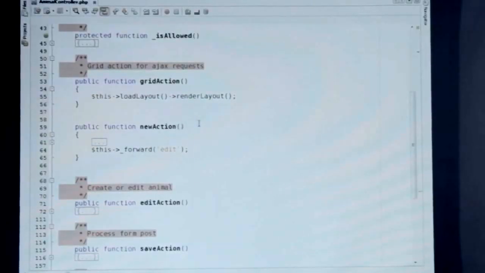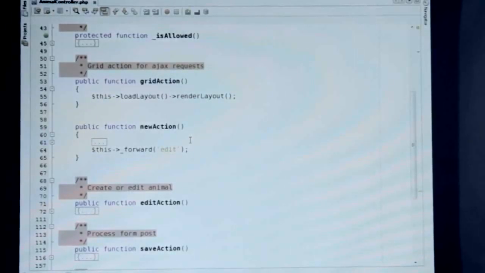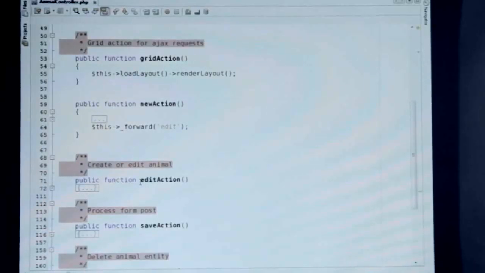For the new action, if we want to create a new entity, here we're just going to forward to the edit action. So far we've got two of those now. Our index action is list, and our new action is edit. No need to create separate new and edit views.